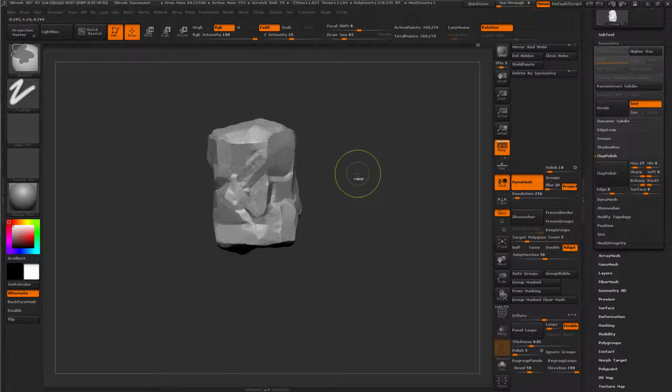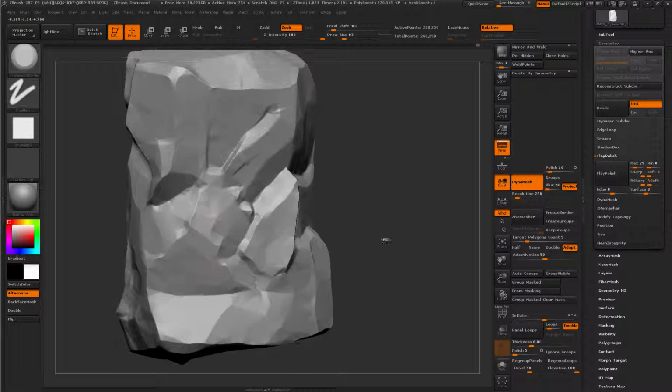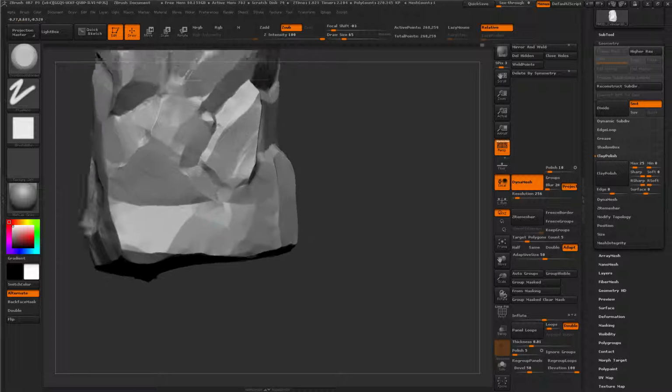I don't quite like black in there. Let's Control Z, go back. Alright, so that's that, and the other part we need some cleanup.